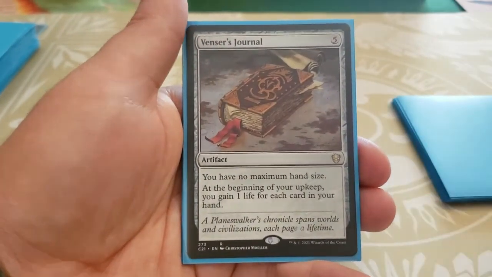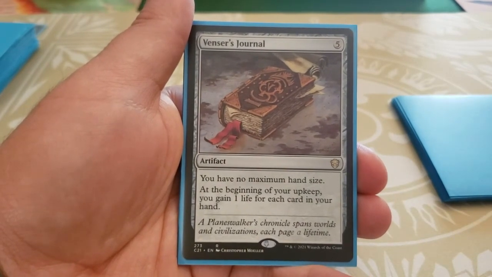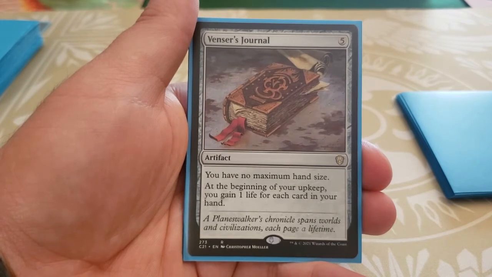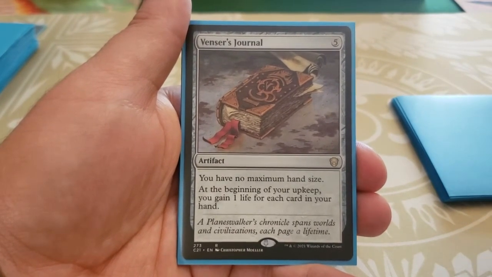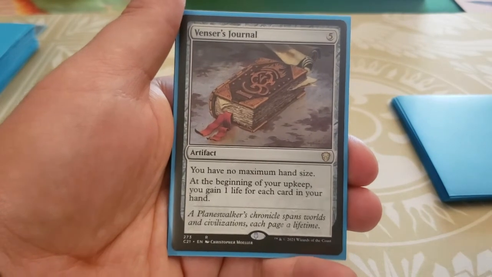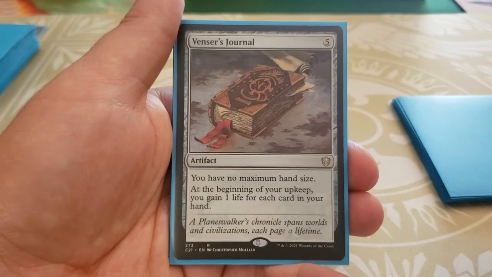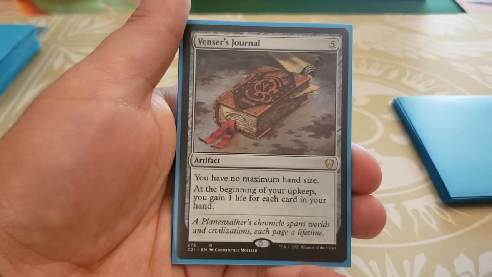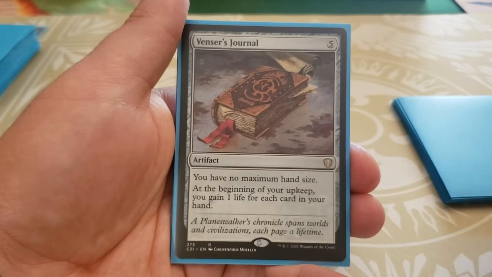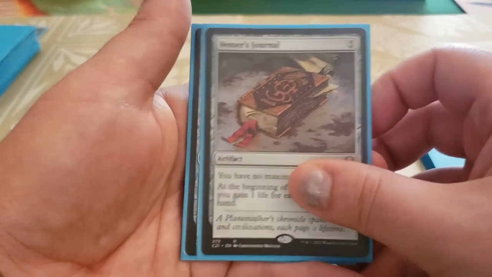Next up, we have Venser's Journal. This is 5. You have no maximum hand size. At the beginning of your upkeep, you gain 1 life for each card in your hand. This is a phenomenal way to recover life total and also just pad your life total. It makes it very difficult for your opponents to kill you. More importantly, if you've set up your pillow fort and your opponents haven't found a way to get rid of anything in it, it makes it extremely difficult to kill you.